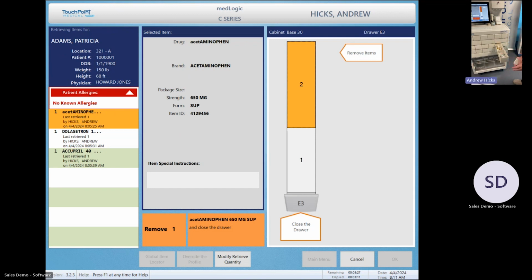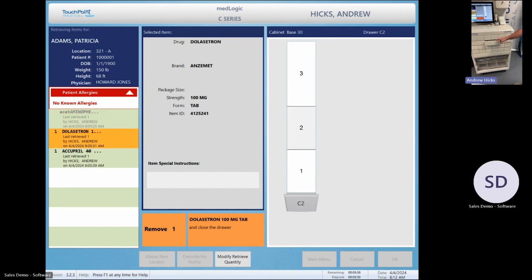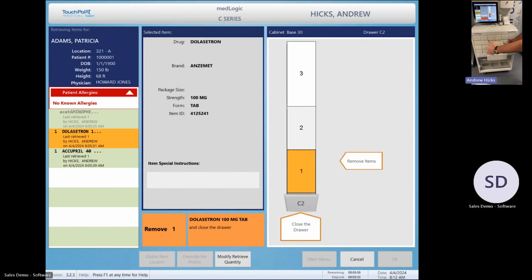There is also a full size drawer, which has up to 10 sections per drawer. So again, you can subdivide these any way you want to based on the size of the medication. So that is what we call a 3.5 inch or a single wide drawer. So you would pull that item out, you would close your drawer, it would go to the next drawer. This happens to be in what we call a double wide drawer. Again, same thing. It can either have 1 through 7 or 1 through 10 sections, depending on the size of the unit, and does again come with the drawer dividers so that you can subdivide these drawers up into different sections based on the medication you're storing.